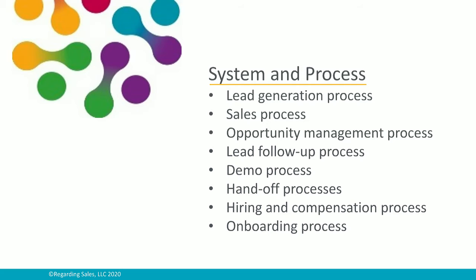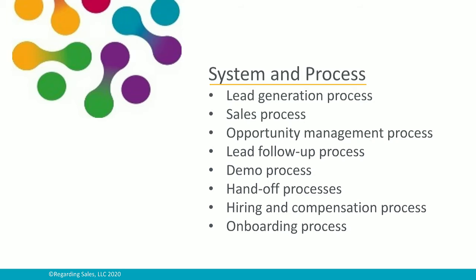So we need a lead generation process, and we typically put that in the hands of marketing, but it's really a sales and marketing alignment process that needs to be put in place. We need a sales process. What happens when it goes in the top of the funnel? Then how do we qualify it out? And how do we then make sure that we have covered all of our bases? And then how do we make sure that we hit all of the steps to close the business? So that sales process is really important, and all of the questions and activities that need to happen in that process. We need an opportunity management process.